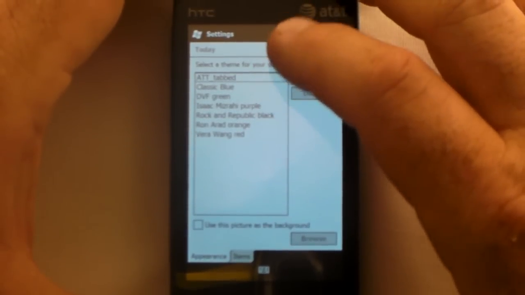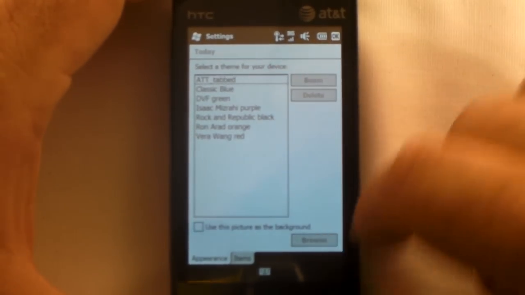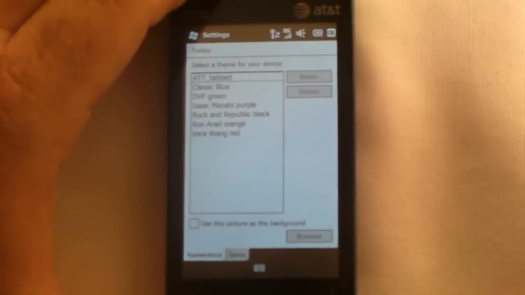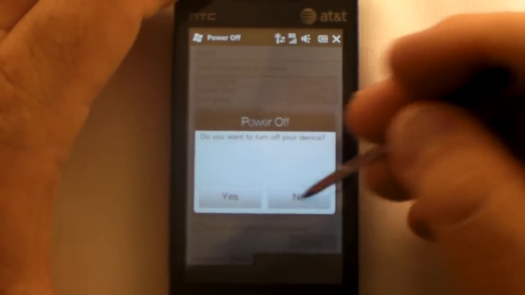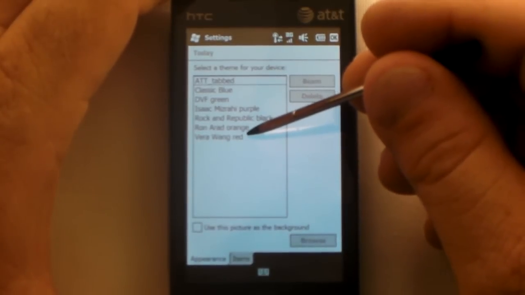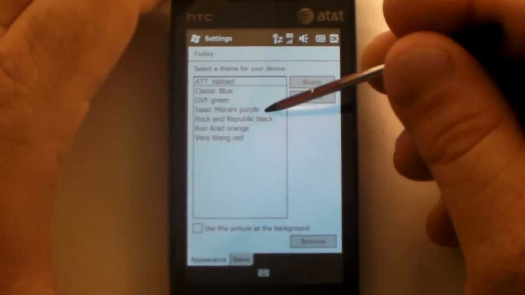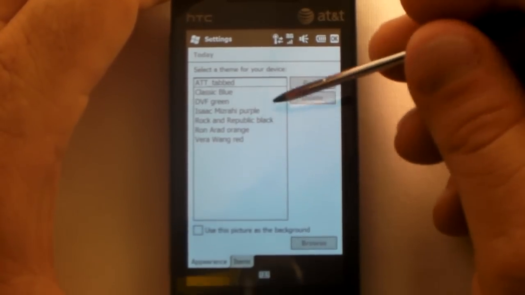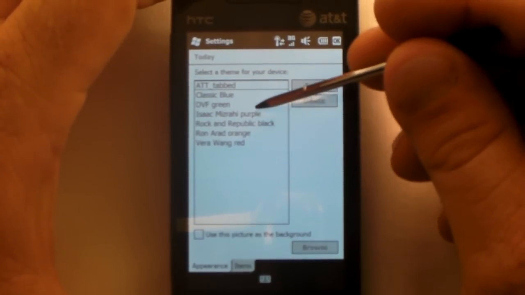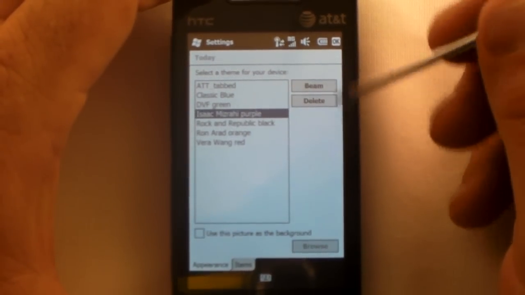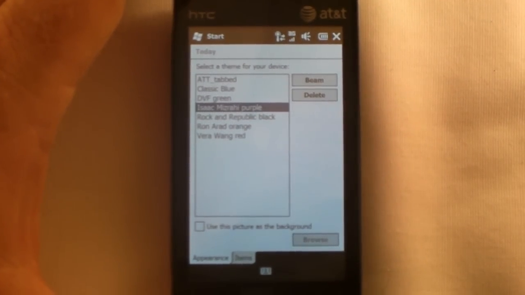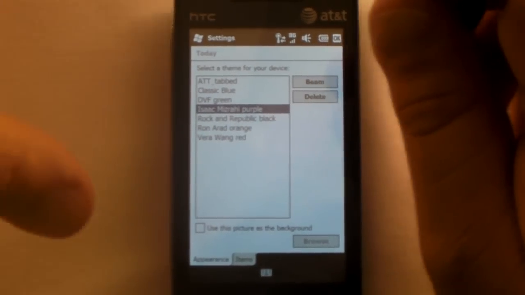I kind of actually like this AT&T tabbed layout that they have on the home screen, but you can pick, they've got the, let me find the stylus here, so I can show you that there. Oh, no, I don't want to power off. There we go. These 3 here, or these 4 here, are the custom UIs that are custom themes that you might have seen in other videos. Let's do this purple one here. That's the one that looks like the checkerboard. Hit OK up here, and when it comes back, it'll be a whole new theme for us.